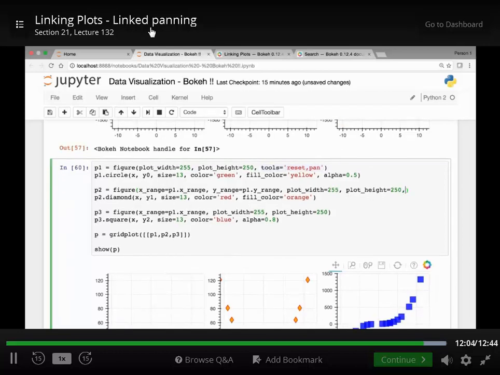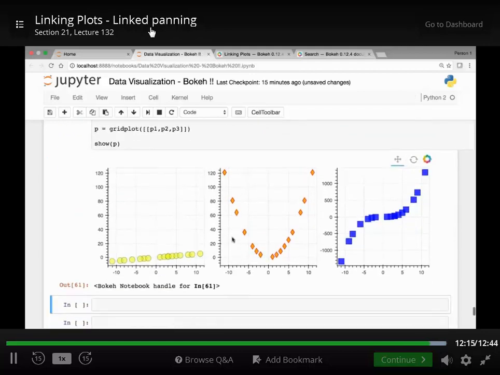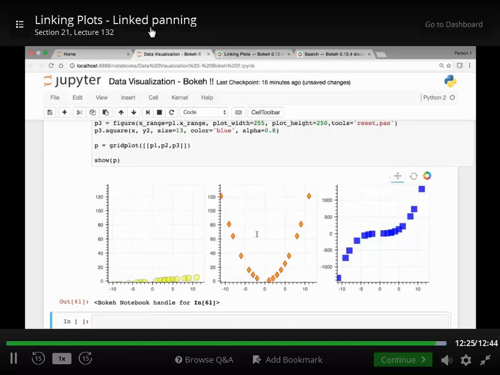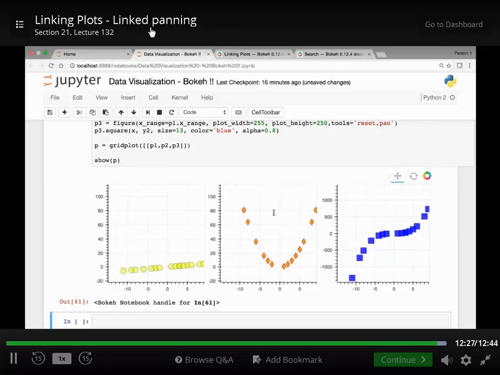So I'll copy that and then paste it here and here also. Okay, now if I run this, I'll only see pan and reset tools. That's another thing you can do.